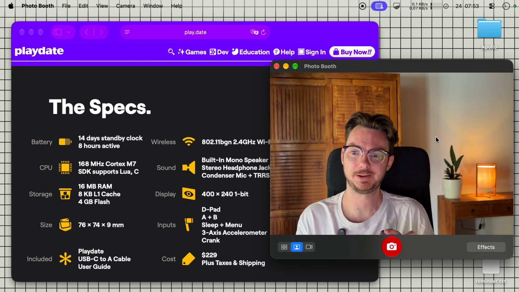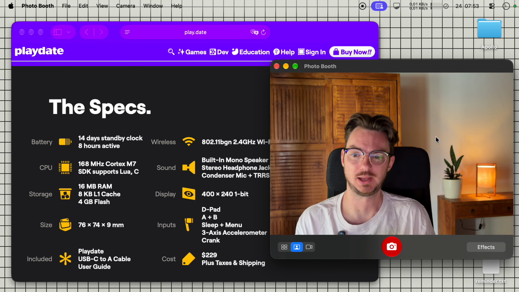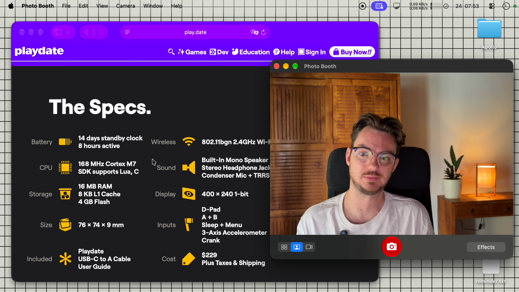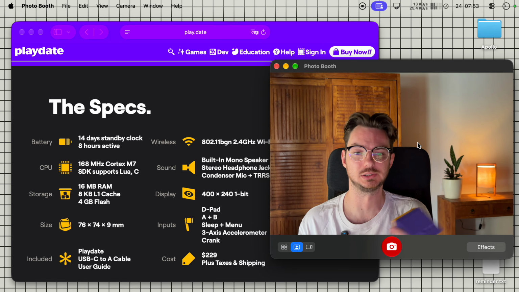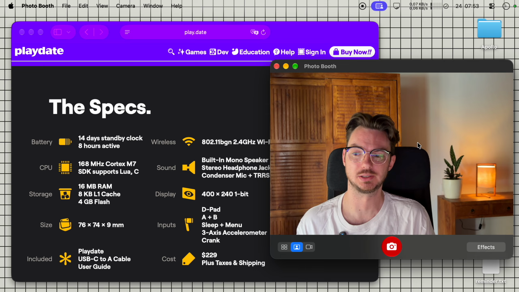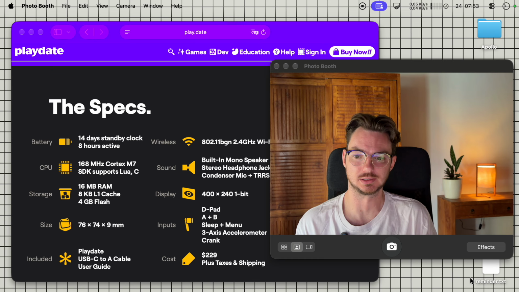It has a tiny display, and it is a 1-bit display, so it can only have two colors, white and black. And it has a little speaker inside of it, and also a little microphone. It also has wireless access via Wi-Fi, although as I showed in other videos, that is really hard to use because it's slow and not super reliable, so you can't do crazy stuff with it, but it's enough to submit some stuff or download data from a website, not big video files or something like that. It also has a 3-axis accelerometer, and as I said, the crank.